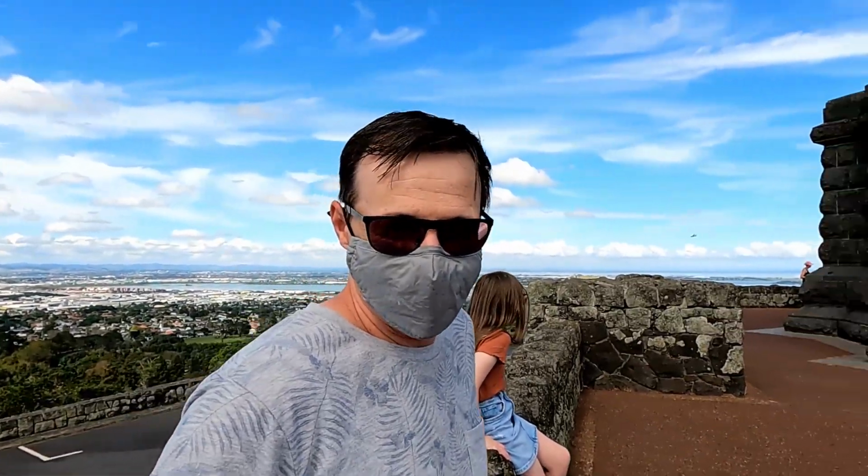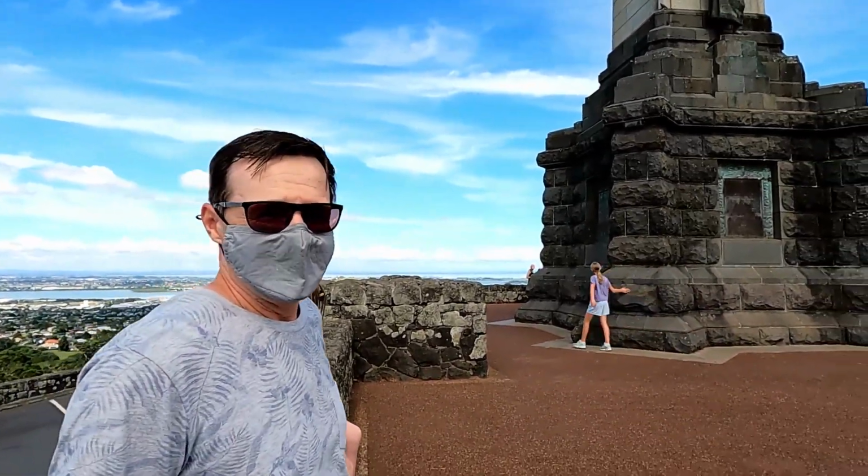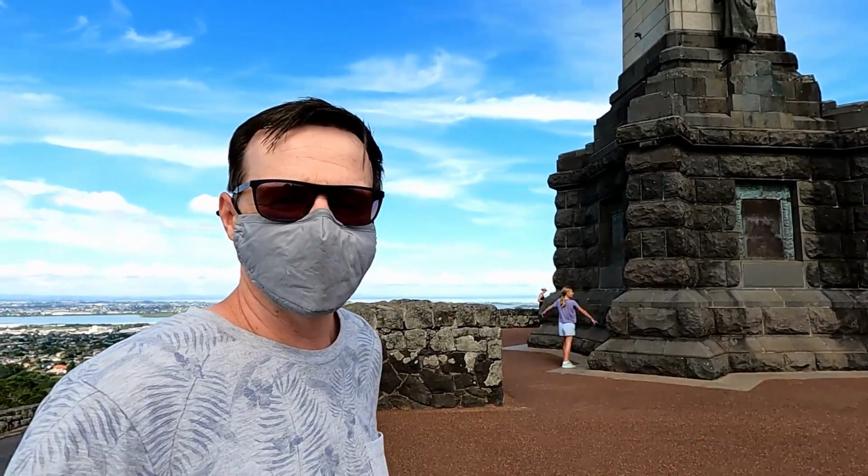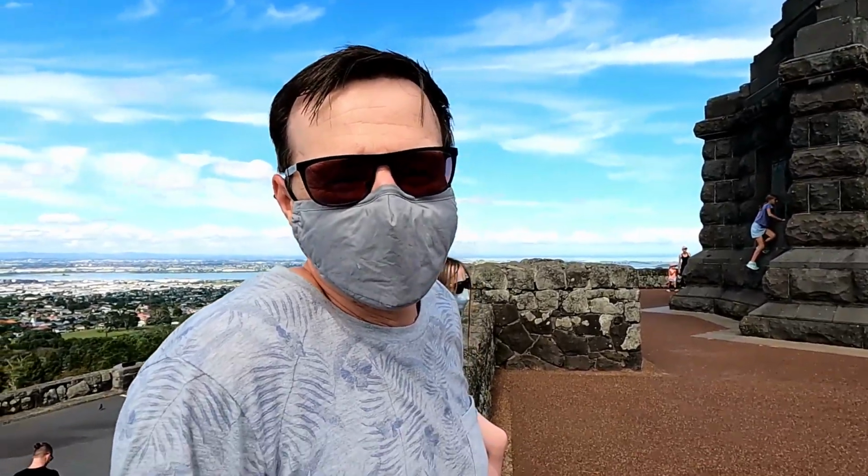So we're here at the top, right where the obelisk is, and also you can see just a second ago where the tree is. The trees there, I'm not sure if they've actually been planted or if they've just self-germinated, but where that one was, there used to be the tree that was One Tree Hill. But because of contentious issues over who owned the land, a protest came in the middle of the night and attacked it with a chainsaw. The council tried to save it but couldn't, and it eventually had to be cut out. And then for a long, long time they declined to plant a new tree there, because, again, they didn't want it to be attacked. So they planted 6 other trees around the mountain just in remembrance of One Tree Hill.